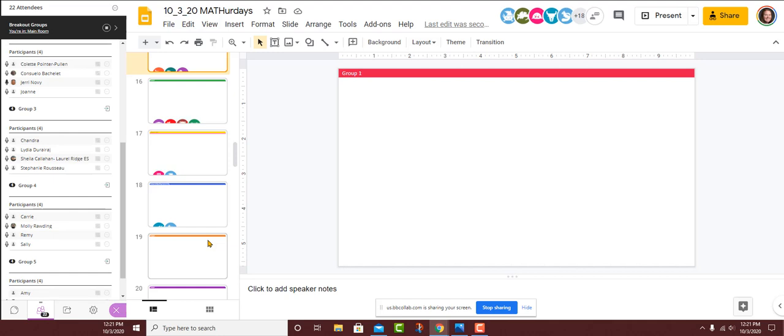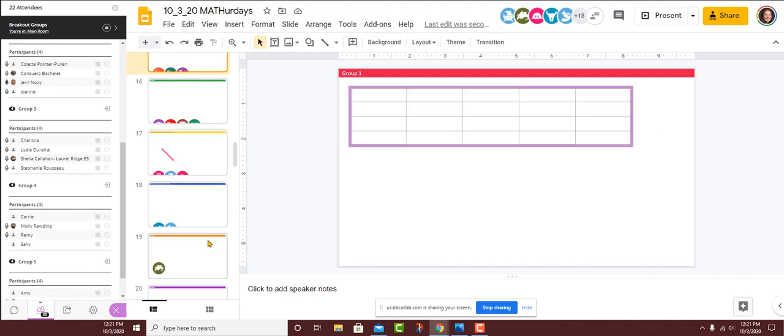I'm also going to be looking for tables, graphs, and equations because as much as this looks like an elementary school problem, it is listed in the Algebra 1 standards. So I've got a busy job here. I'm going to be moving around rooms, talking to people, and looking for these representations.